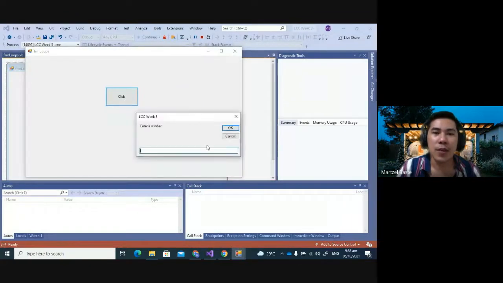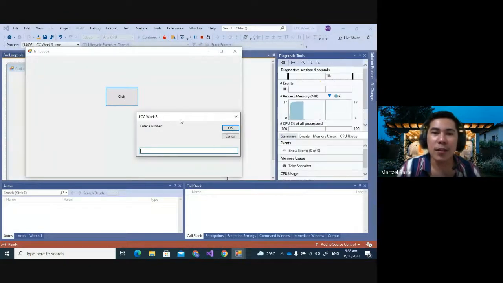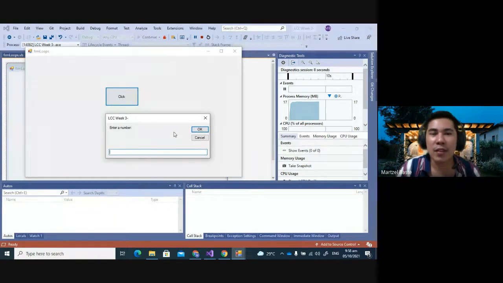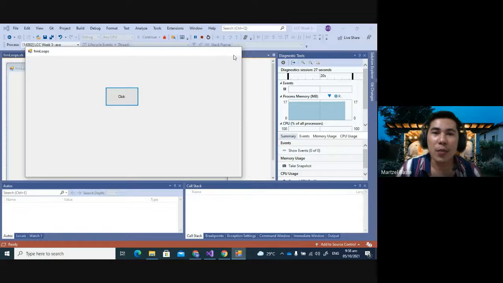Okay, so there, enter a number. Again, it may seem dull, only having okay and cancel, but this is just a native form where you can ask the user to enter a value. Now, using loop, we are going to iterate this one. If you enter this without a loop, of course, it will only prompt you once.